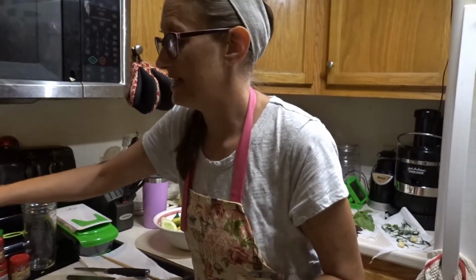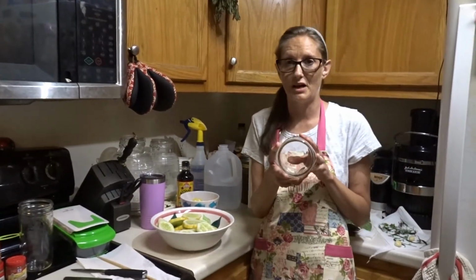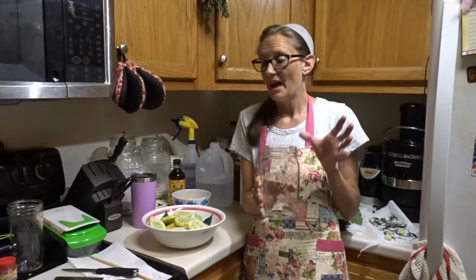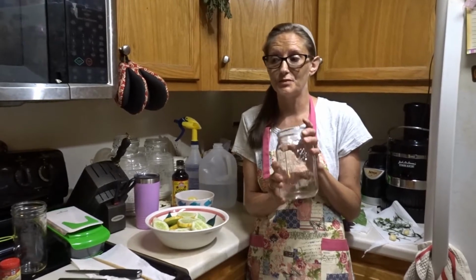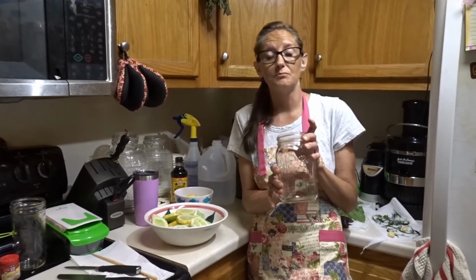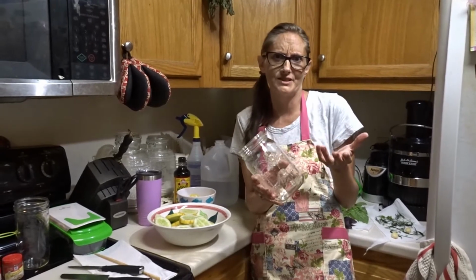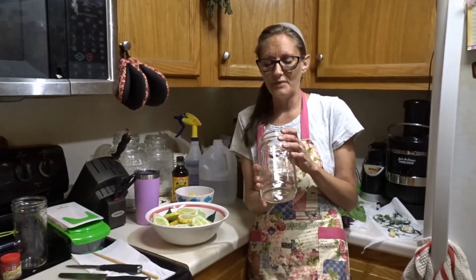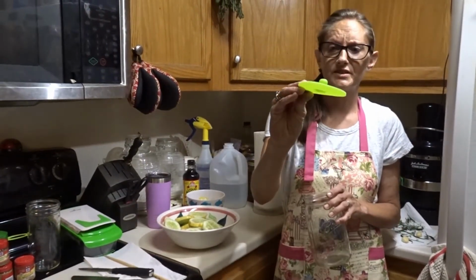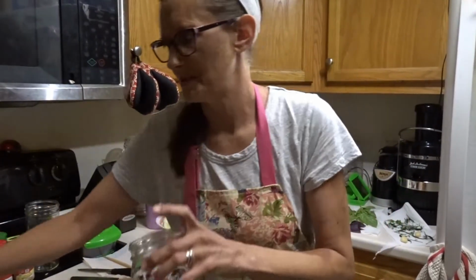Now, the next thing is, what do you put these cucumbers in? Well, this is a wide mouth mason jar, my favorite thing to ferment in, a quart wide mouth mason jar. The first thing that I like to do is put all of my herbs and seasonings in for the dill pickles I'm going to make. So there you go, that lets you know we're gonna do dill. And then I use these fermenting lids that are very similar to Mason Tops, but they're not Mason Tops brand. That's how we put it on and it burps itself.